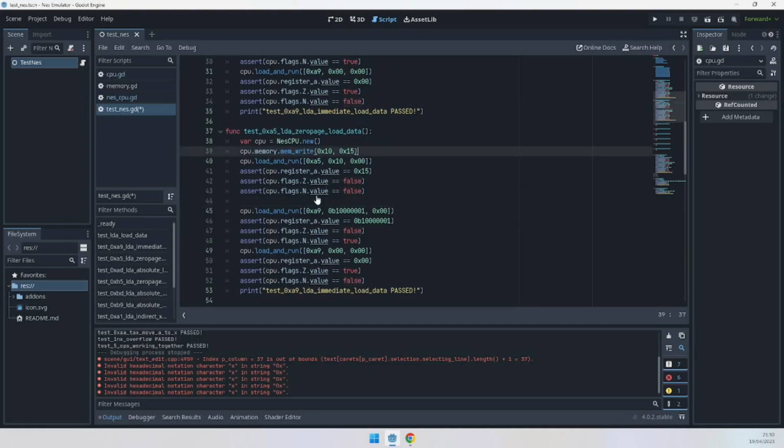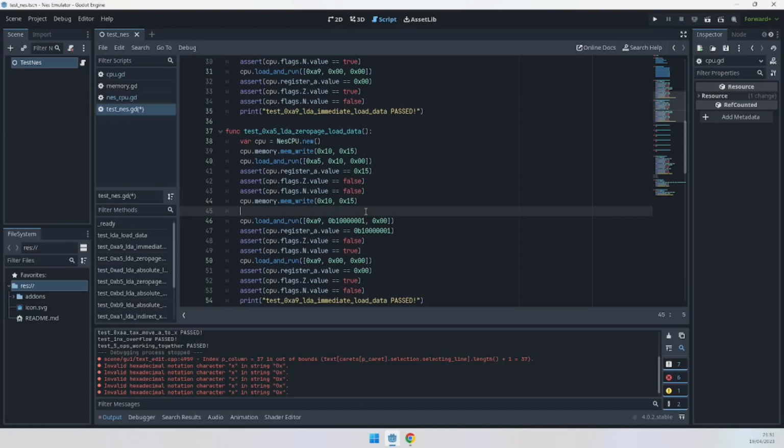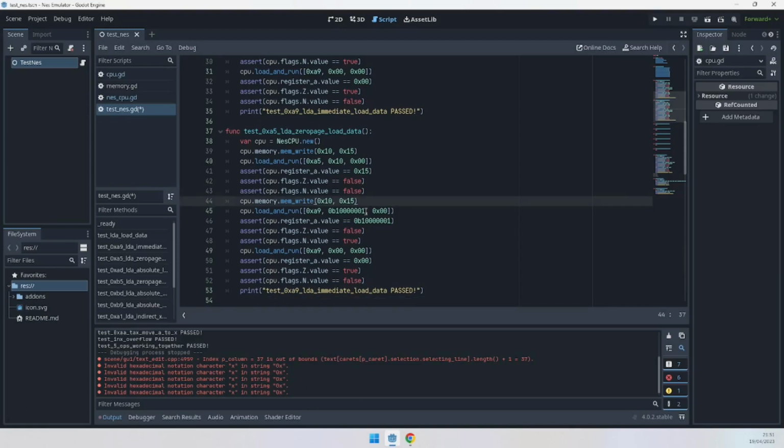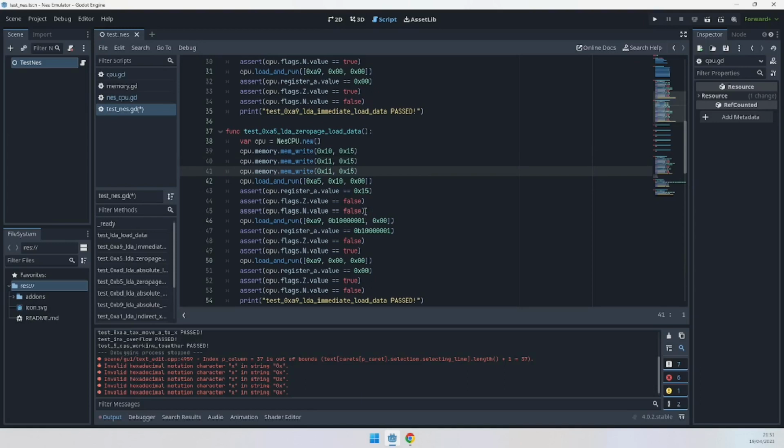Next, let's set the memory to, actually we can populate many values in here, 0x10, 0x11, 0x12, and let's set this value in here, and we set this value in here.